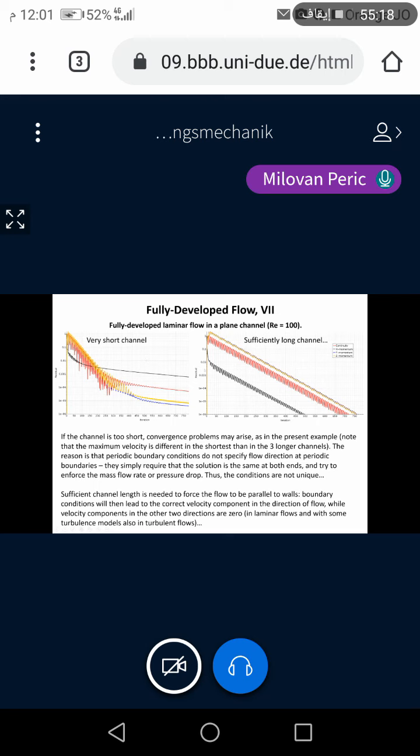And you see here for the convergence properties, for a very short channel, it converges, but it takes very, very long. And after 800 iterations, residuals are still pretty high. If I take a sufficiently long channel, which was the third in the row, I have some oscillatory convergence, but you see after 750 iterations, the residuals have been reduced 6 orders of magnitude. So this is an accurate solution. So this is what I wanted to say here, that a good choice is to take the channel length equal to the height, or pipe length equal to the diameter.